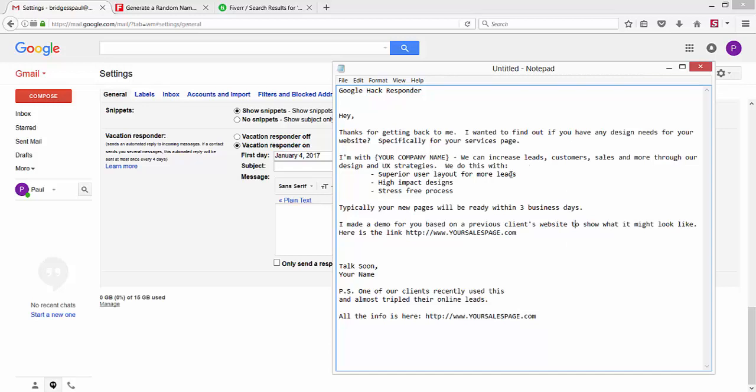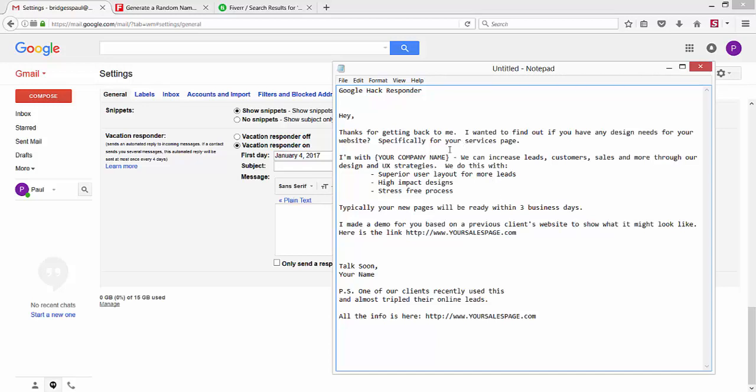You can read through this. It's very generic, so it doesn't matter. Let's say you spent a day sending out contact forms from this email for dentists, for roofers, for lawyers, for IT consultants, and all these people can still get the same vacation responder. It has nothing to do with specific services or anything like that. It just mentions their services page, and it mentions your company name, and it sends them to your sales page. So this doesn't have to be filtered by the niche that you're targeting. It can be if you want to. If you want to track what niches are working better for you, you can certainly do it that way, but it doesn't have to be.